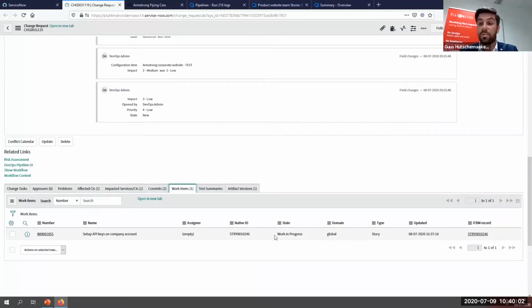So we have set up one of these rules that if there are still open work items, or work items related to your commit which have other dependencies that are still open, then we cannot automatically approve it. And of course, there are a lot of different rules you can set up here for your automated change management, and for every organization that's a little bit different. But we are in fact working on a library with certain rules that might make a lot of sense to your organization, and that we can implement for you.